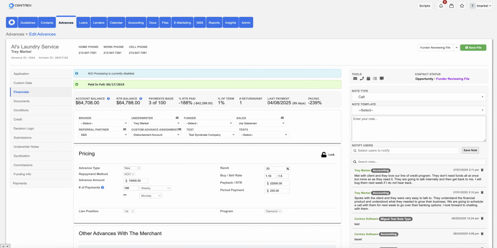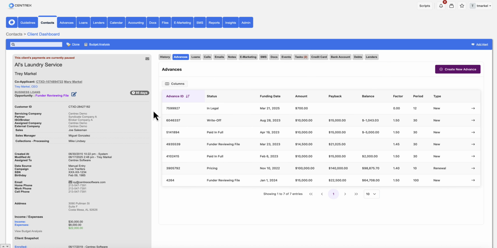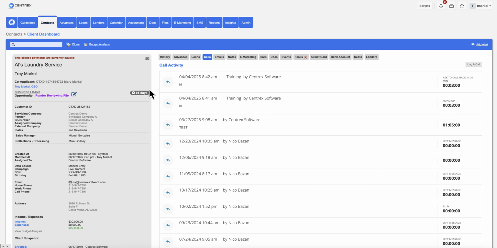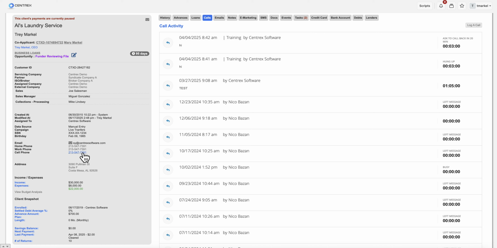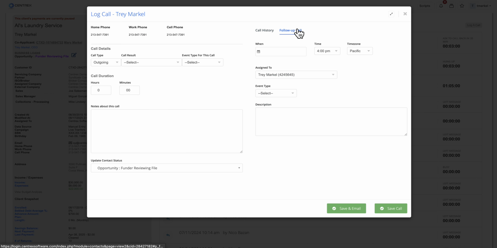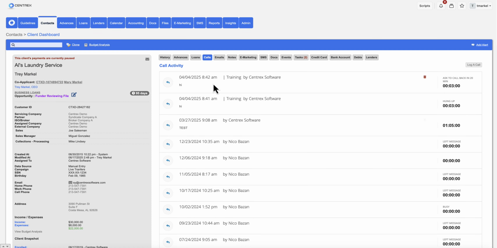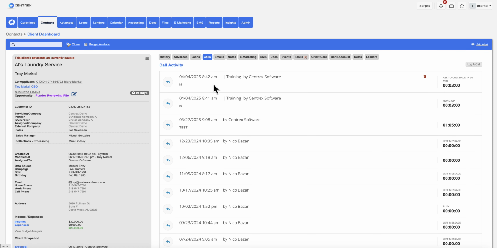Okay. Number 4 on our list is legal collections and communication tools. Here at Centrex Software, at the contact level, because we are also a CRM and LOS, you have a lot of different tools that you can utilize when it comes to servicing an MCA portfolio. Okay. Any calls that have been logged or tracked, anytime you see a phone number in the software, you can always click on that phone number. You can track that phone call. You can schedule follow-up phone calls, and you can save this call and email. If you have an integrated phone system, this will be click to dial, and this is all automated. Okay, so you can track all your communication via phone calls with Centrex Software within the platform.